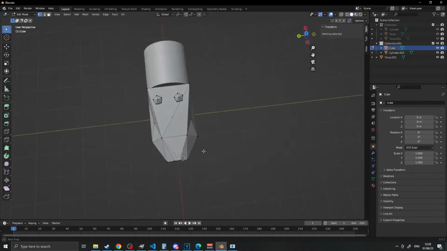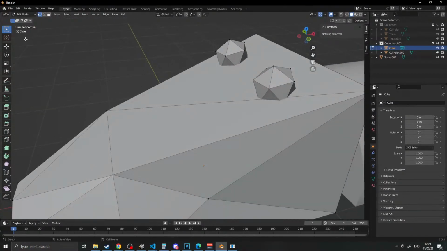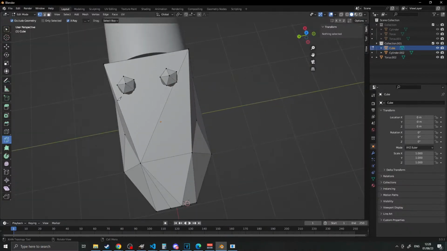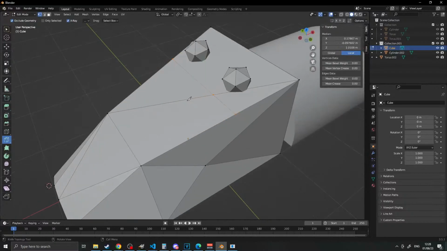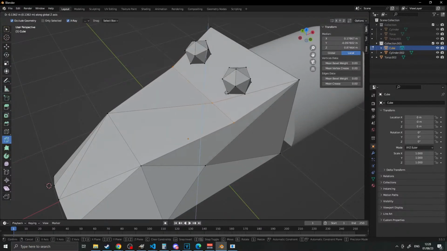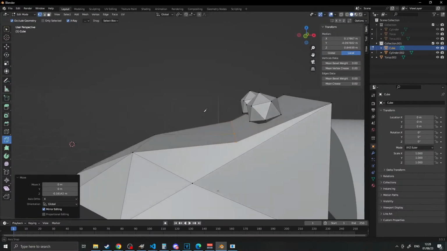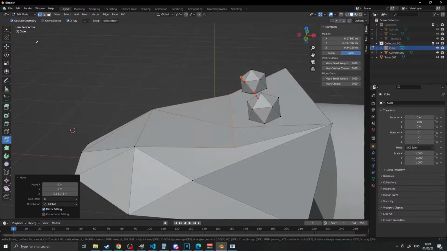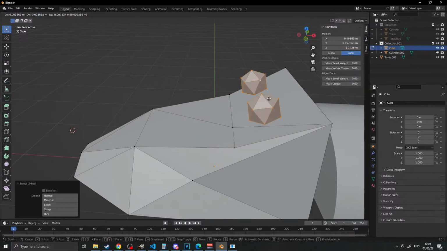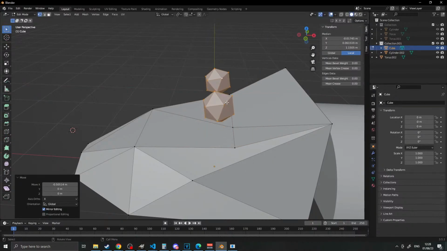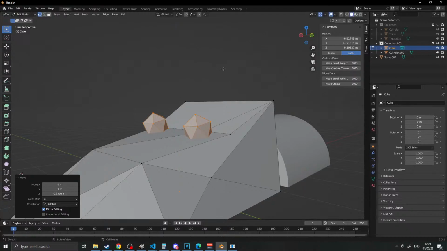Yeah, no, those eyes are way too far up its head. What we need is a, I think that's a knife tool. Is this the knife tool? This is the knife tool. I would like to cut from here to here. Thank you. Can I? Yeah, thank you. Then we're going to grab this and take it down ever so slightly. And that's where we want the eye. Oh, don't cut the eyes. No, bad. L L, grab. There we go.